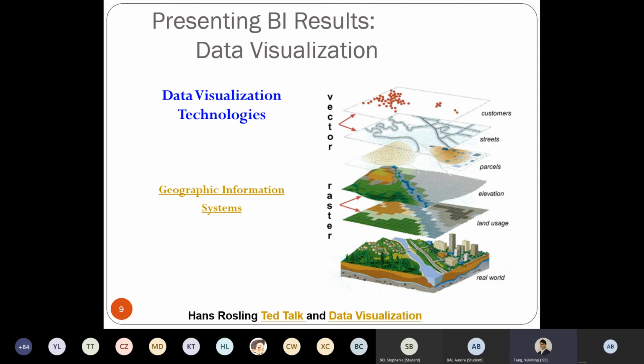For example, if you are the customer, you just want to know the pathway of the streets. If you are an enterprise, you would like to know the distribution of the customers. If you are going hiking, you may want some information on the landscape. So different people may want different geographical information, so we need to apply data visualization technology to present those data.